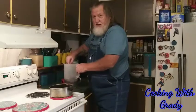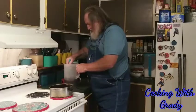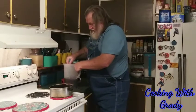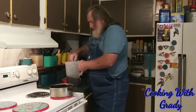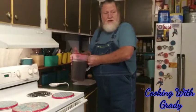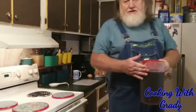And we're going to stir this tea in on our sugar. And while we get that to stirring good, and then we're just going to add cold water to it. I'll be back just in a minute. I've got to go get some cold water. As you can see, that makes about a gallon, and we've got to let this cool down so that we can put that into the refrigerator.